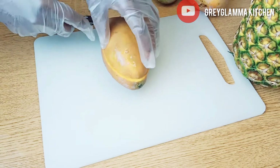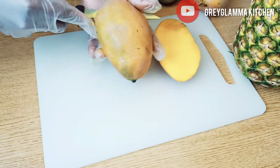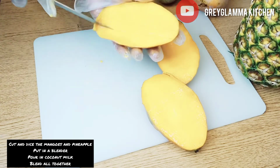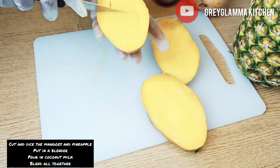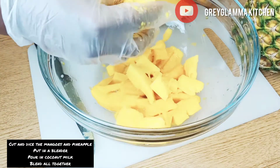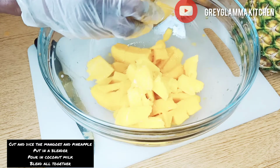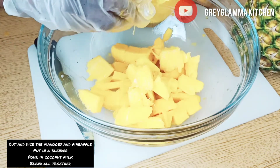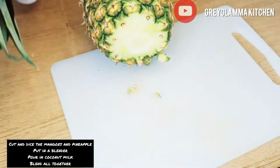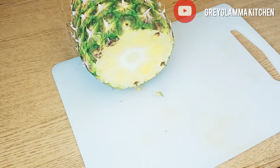As we all know, mangoes are rich in fiber, antioxidants. They are also rich in vitamin C. They are good for the eye and skin health. Pineapple, on the other hand, is rich in calcium. It is rich in vitamins A and C and folic acid. And then the coconut milk that I added, you can add cow milk if you have it, if you like. But coconut milk promotes weight loss and has lots of health benefits.